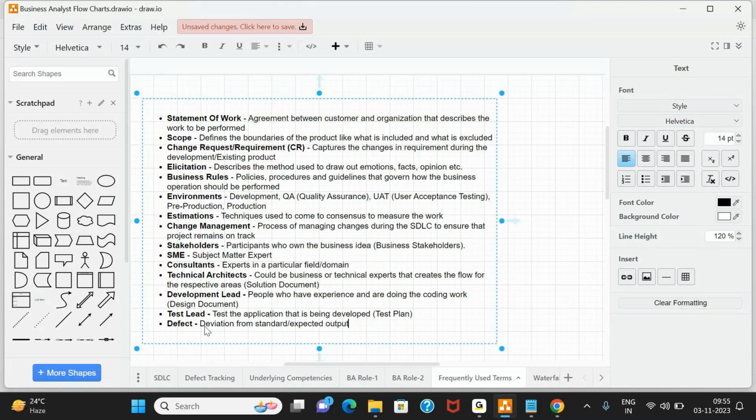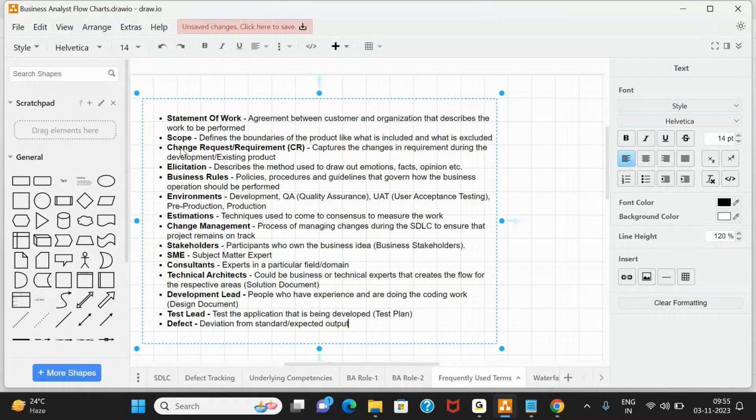To show why it is expected, you show the customer your requirement document and whatever documentation you have, so as to convince the customer to close the defect and open a change request. But if you are not able to provide any supporting or relevant document, then it continues as a defect.